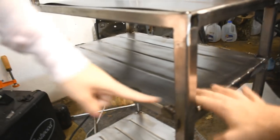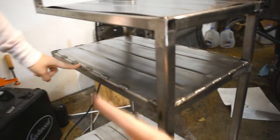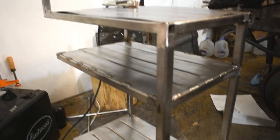It's the next day. I welded this second shelf on because when I was up on the bench, it was too high, so she couldn't get in a comfortable position. I was too short. And then I ground down the welds, so they look kind of better now. You can't see our crappy job.